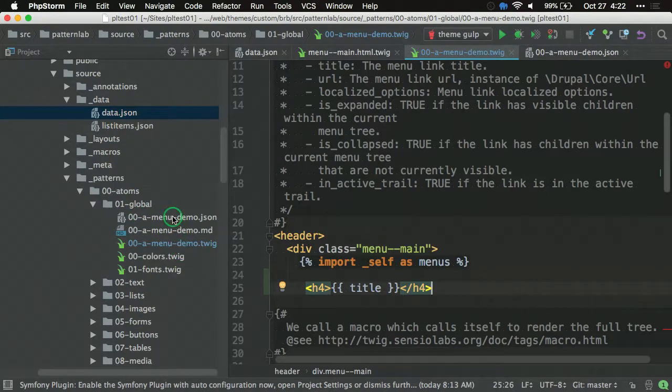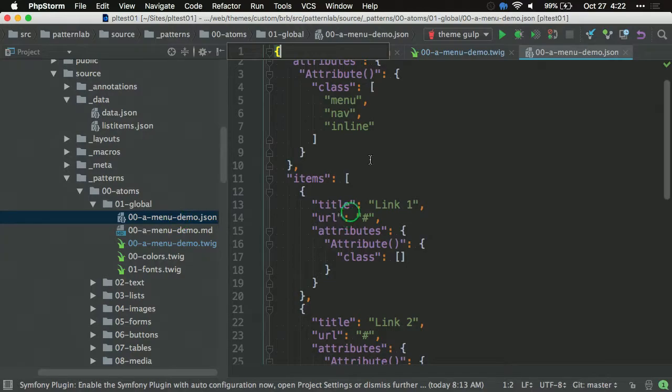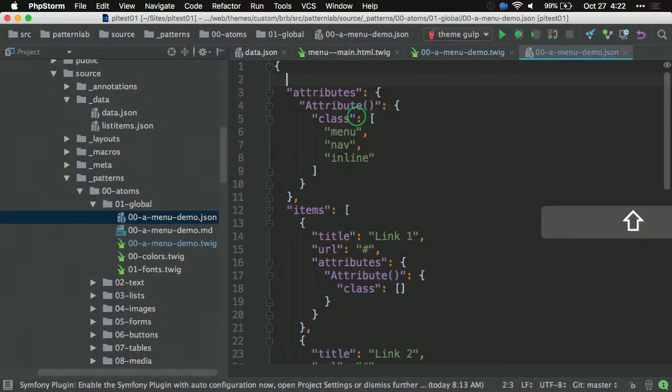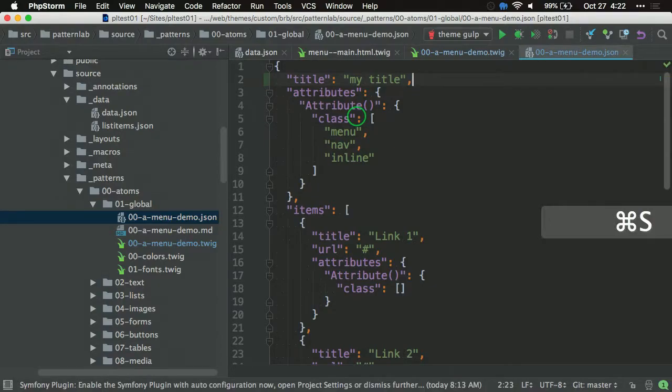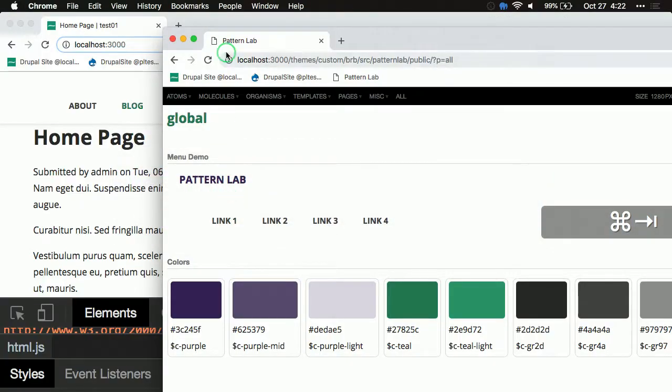If I change the menu demo JSON file and include a title variable, oh, and it needs to regenerate.